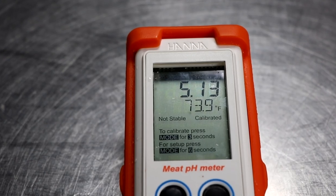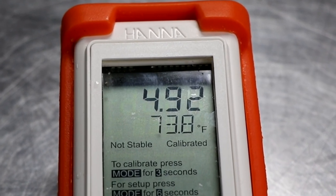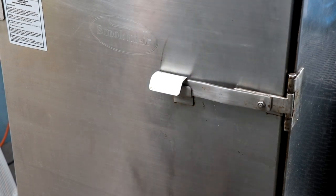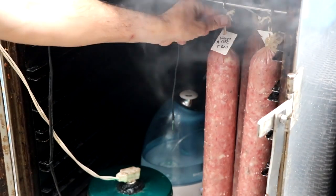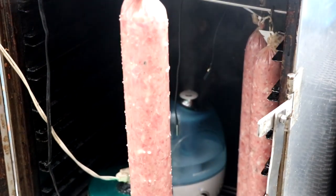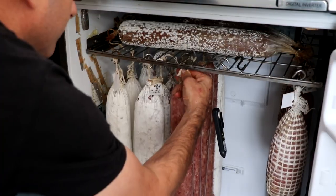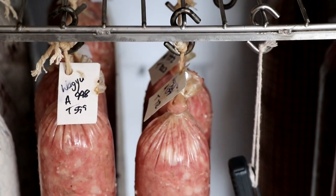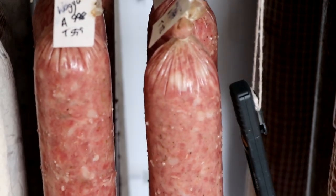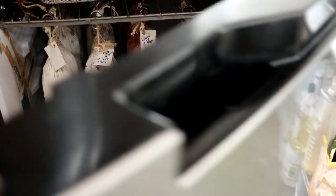For Flavor of Italy, I'm targeting a pH of 4.9 to 5.2 — I like the 4.9 range — and I've nailed it. So now it's time to remove it from the fermentation chamber and transfer it to the drying chamber, where it's going to sit at roughly 55 degrees Fahrenheit with about 80% humidity. During fermentation, a lot of things happen to your salami very quickly: the color gets very vibrant, the texture firms up, the aroma smells incredible — sweet and fermented. These are all effects of the particular starter culture you use.